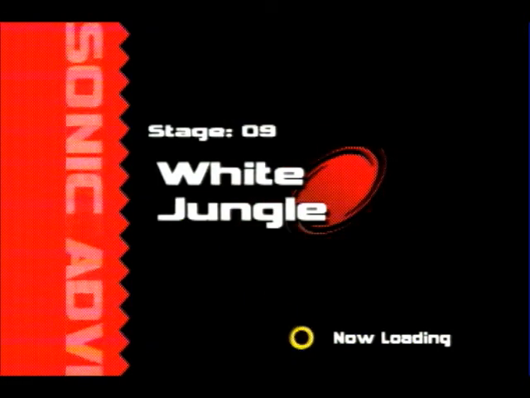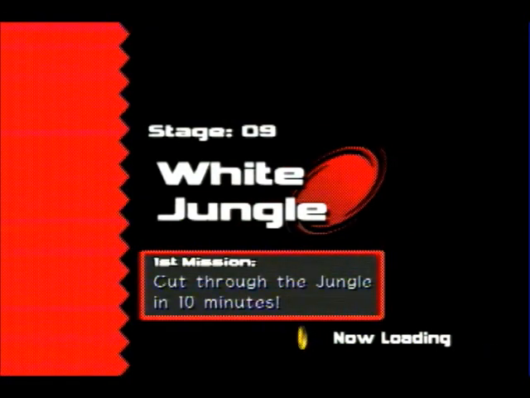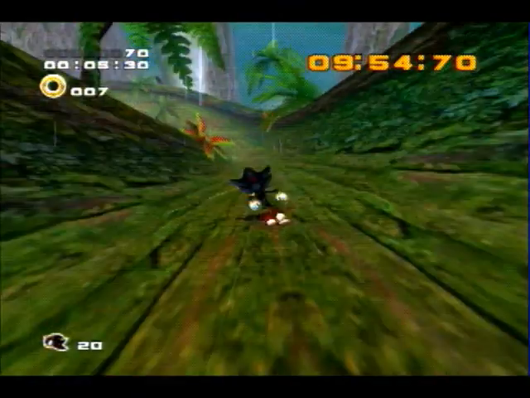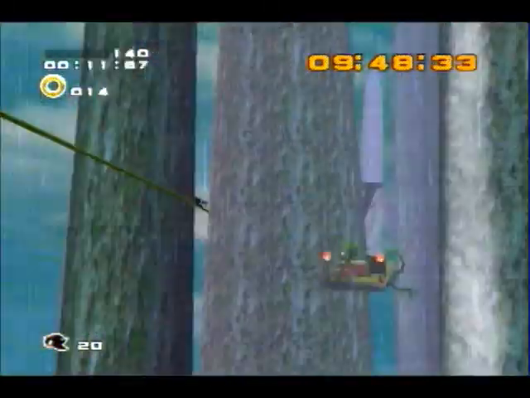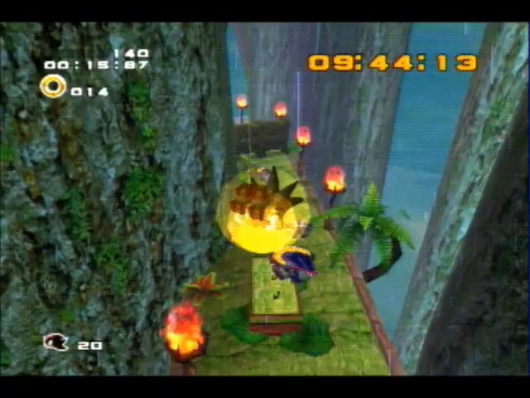So Shadow views Rouge as his friend, and because he wasn't able to save her, he feels he should save Rouge, and so that's what we're going to do. This is just like Green Forest with Sonic, except we have 10 minutes instead of 8.